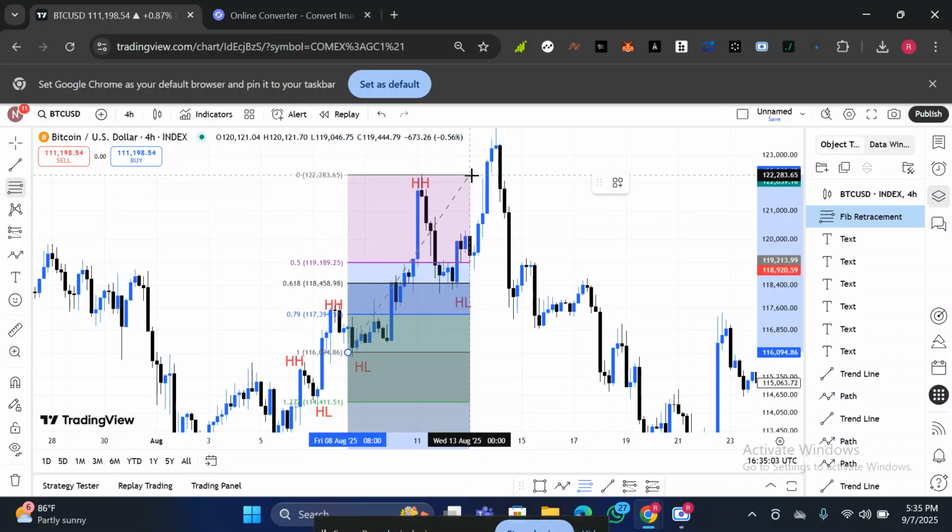You can see that the market pushes around that 0.6 level, which is this end zone that we are having here. You can trip in for a buy there, or sometimes the market can push to the 0.7 level. So make sure you see a confirmation there.